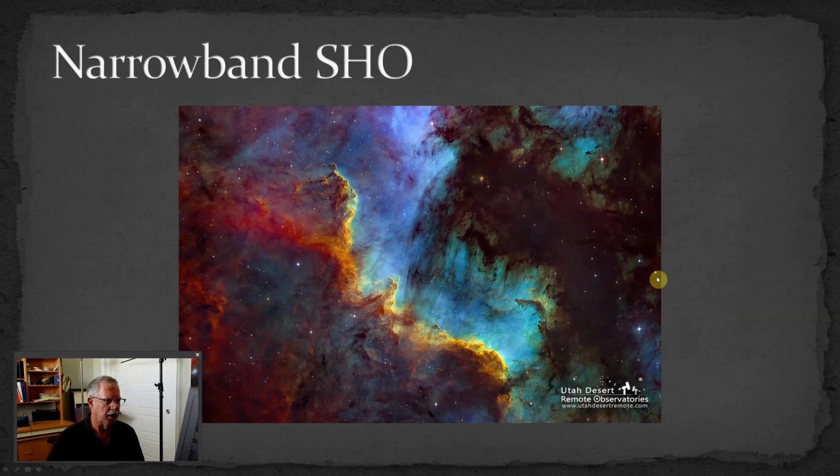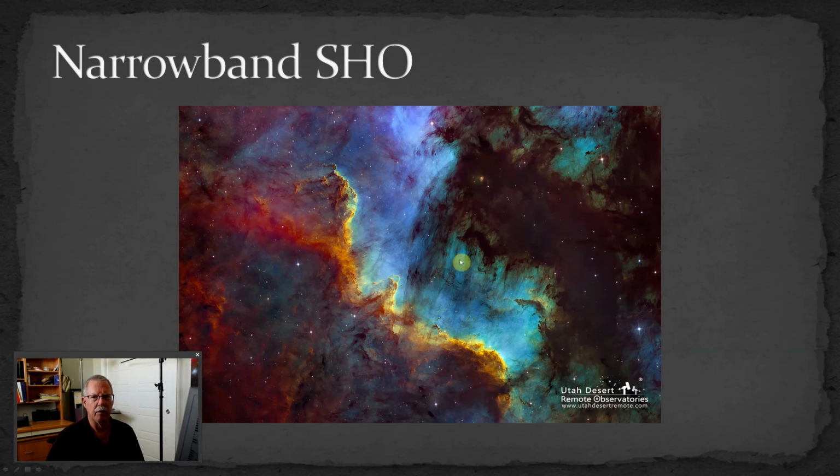If we do just a narrowband image, and here we are using the Hubble palette, or the SHO Hubble palette, what that means is that we have color mapped sulfur as red, hydrogen as green, and oxygen as blue. That's because sulfur is the most red of the colors and oxygen is the most blue of the colors. So this is somewhat a true color, but it's certainly enhanced beyond what we could see.